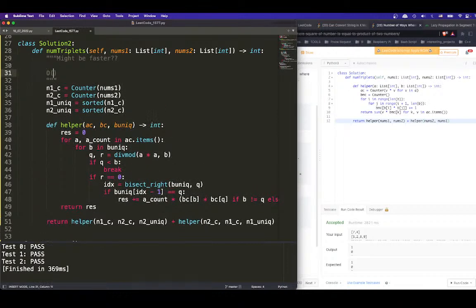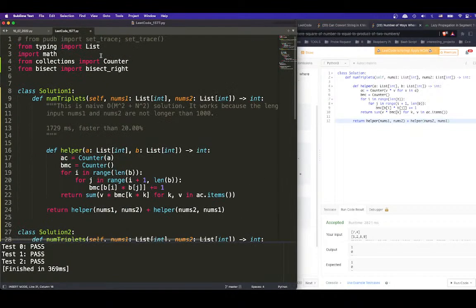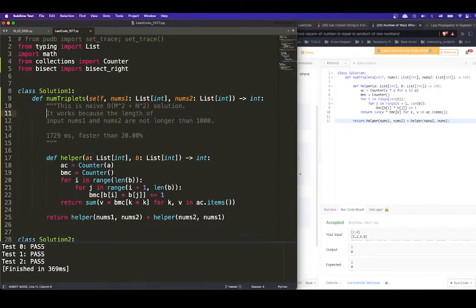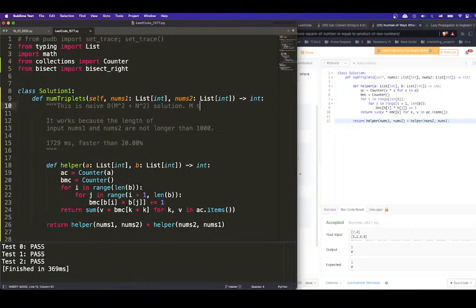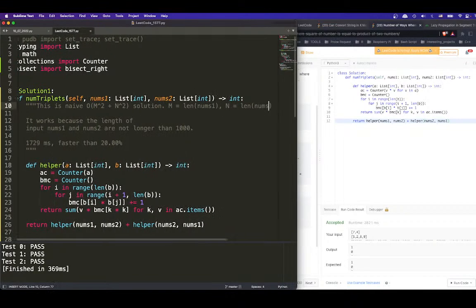Okay, we have O(n plus m). M equals len nums1, n equals len nums2.